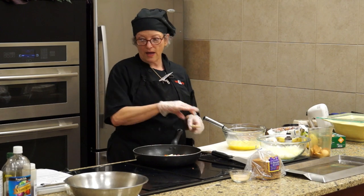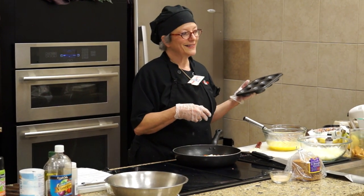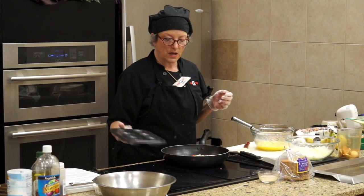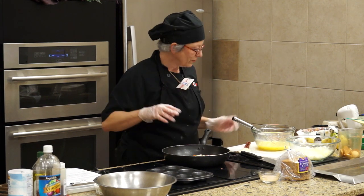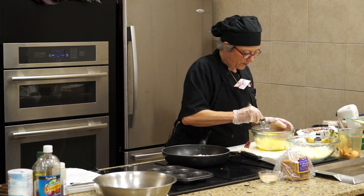So I have this muffin tin that I sprayed with cooking spray. And that's what I'm going to put this mixture into. And that'll be fun.